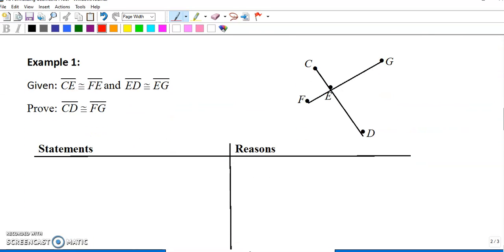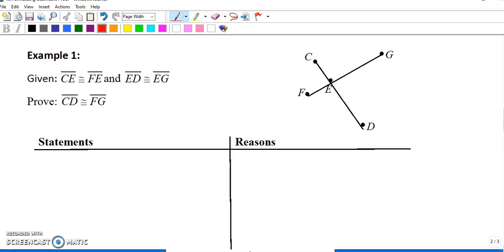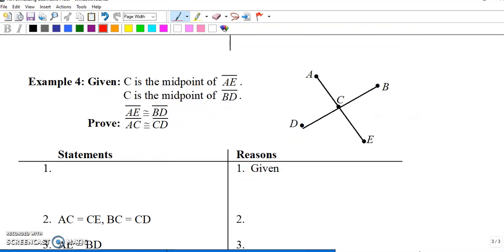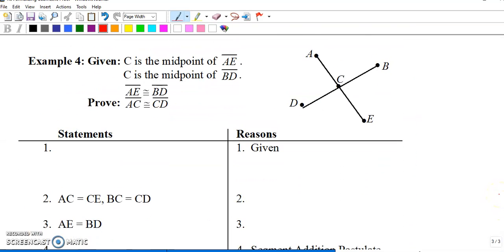Okay, so then we put this in proofs, and I know these look super scary, and actually I really want to go down to the one that has part of the things in here for us. Okay, here it is. So don't panic about proofs. It'll be okay, alright? So you always start here with a starting point, and that's kind of what we talked about in one of the earlier sections. It's the starting point. You know, C is the midpoint of line segment AE. C is also the midpoint of line segment BD.